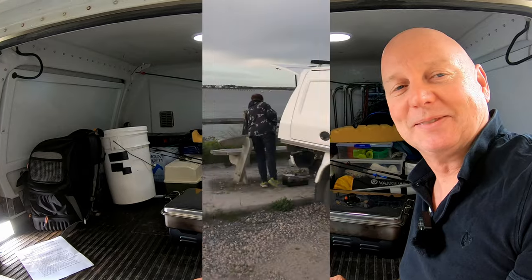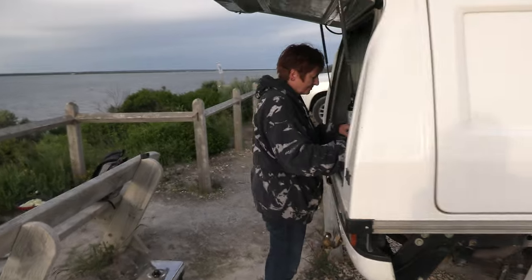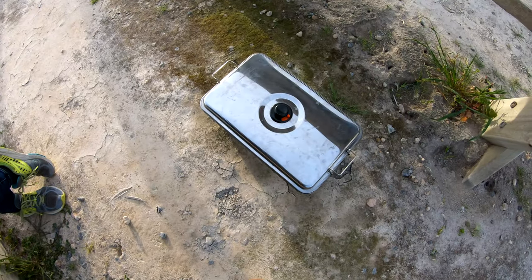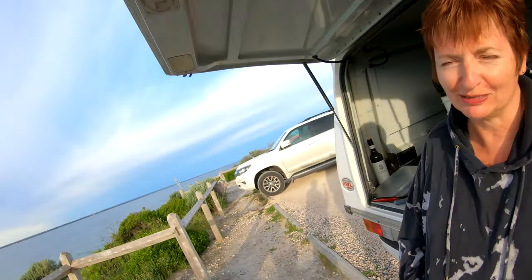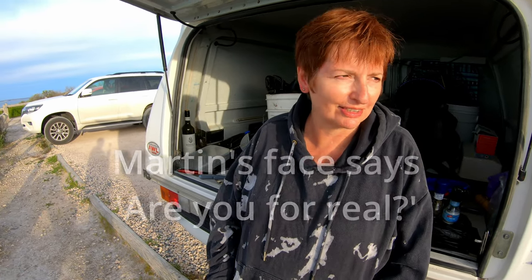Let's see how this fish turns out. It's not quite ready yet. It's coming along nicely though. It's nice. This is the life, eh? This is definitely the life. It's going to be a nice sunset tonight I think. I should throw a line in, Martin — do a bit of float fishing while we wait for dinner. I think we've had enough fishing for one day. I've had enough fishing for a week.